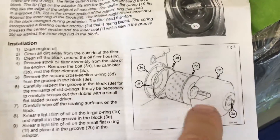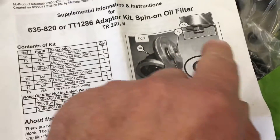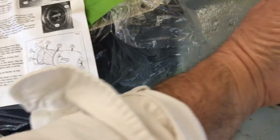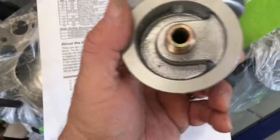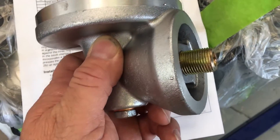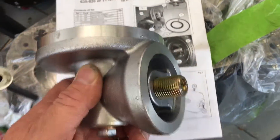Here's that canister I just showed you, and it shows you all the pieces. They give you this little, tiny, fine piece — well, you're going to have to use that anyway. I'm going to show you a picture of this new adapter, and this is going to go on the side where the oil filter went. We're going to go on like that and you can adjust it. So you can see the threads there now, and you can use a regular spin-on oil filter.